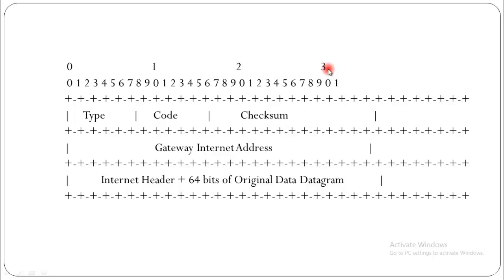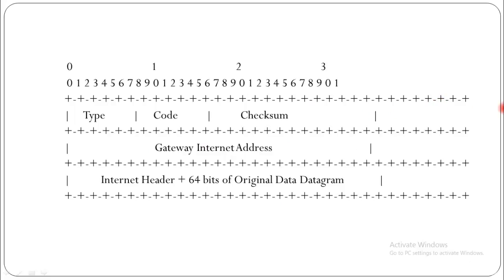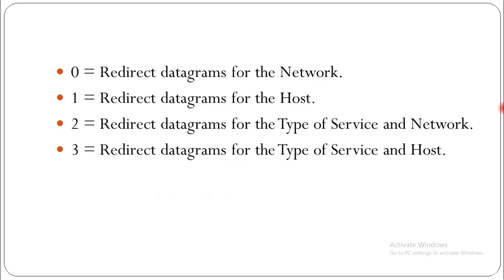Finally, the IP header and the first 8 bytes of the offending packet are included as part of the ICMP data. By offending packets I mean the packets that were redirected back to A, and not the original packet. Once the packet is sent out from A, that is not the offending packet, but when it is sent out from 1 back to A, it is the offending packet. And this code field will allow the following types of redirect messages to be sent. This is how it looks.